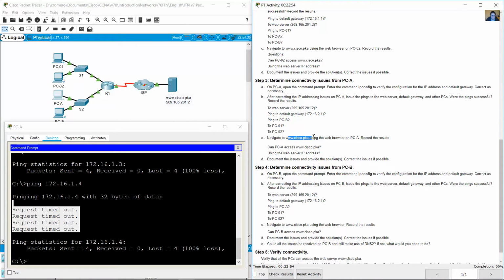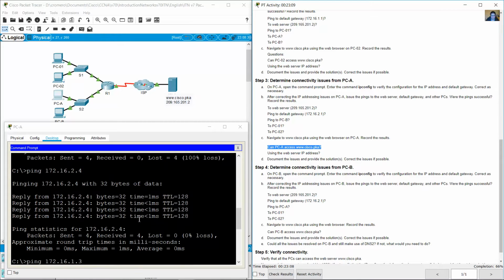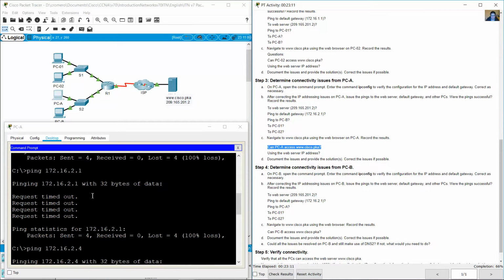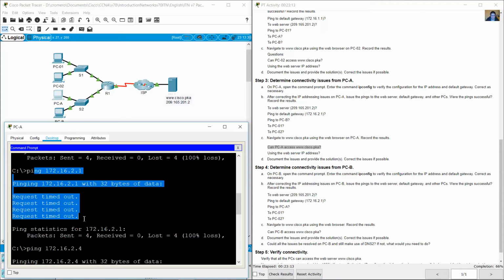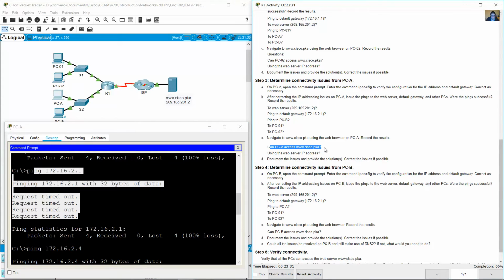Navigate to www.cisco.pka. Can PCA access cisco.pka? Okay, if the ping to the default gateway fails from PCA, you will not be able to access other networks.